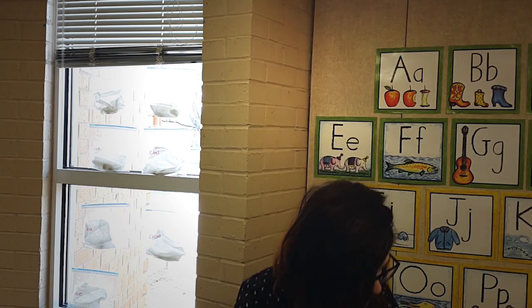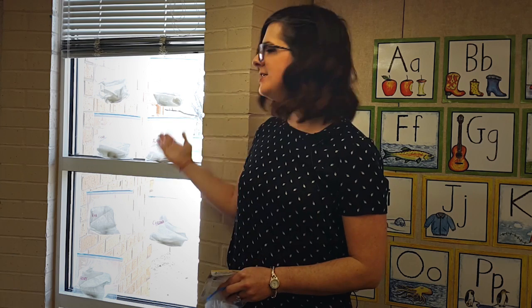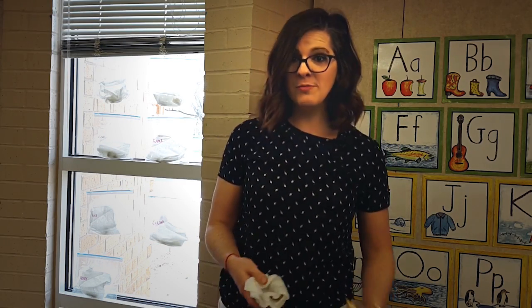I have seeds that the children like to plant — just a basic bean seed like this — and they take it and put it inside a wet paper towel, and then we hang them on our window. We make predictions and guess what will happen to our seed when it is in the window. Over the course of two weeks, we check on our seeds, draw observations about how they change, and then at the end we plant them and watch them grow even more outside.